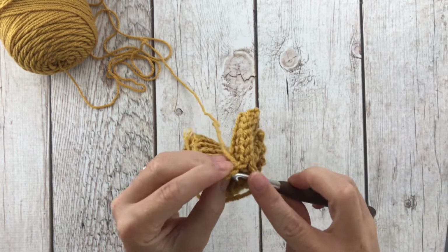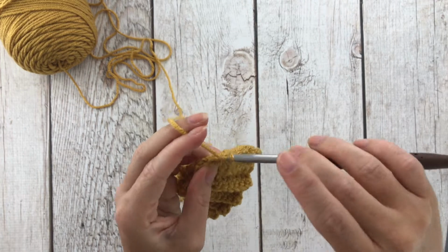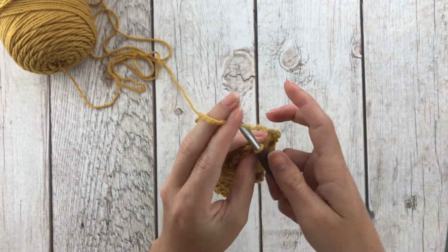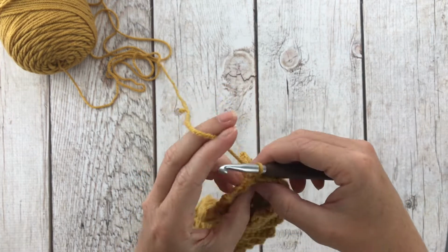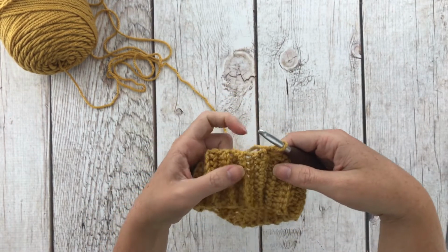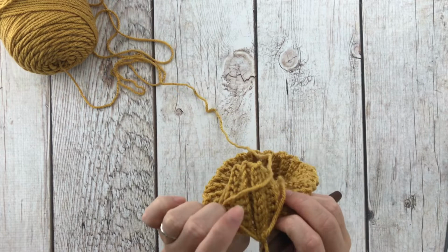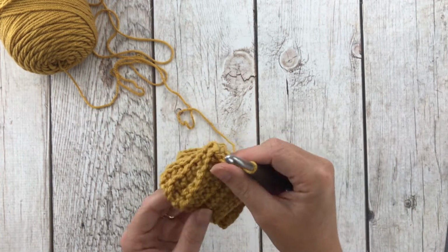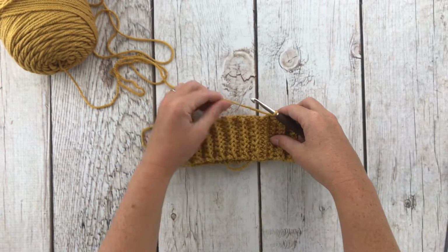And our last slip stitch, chain 1. I'm going to pull my tail on the inside like that. That's just personal preference. Chain 1, and now we are going to flip our brim right side out, and you can tell which is the right side because the seam you just made is going to be on the wrong side, aka the inside of the beanie. That way it won't be seen.